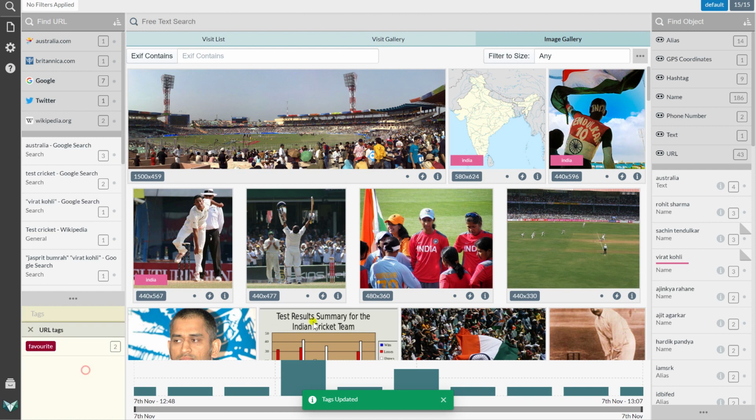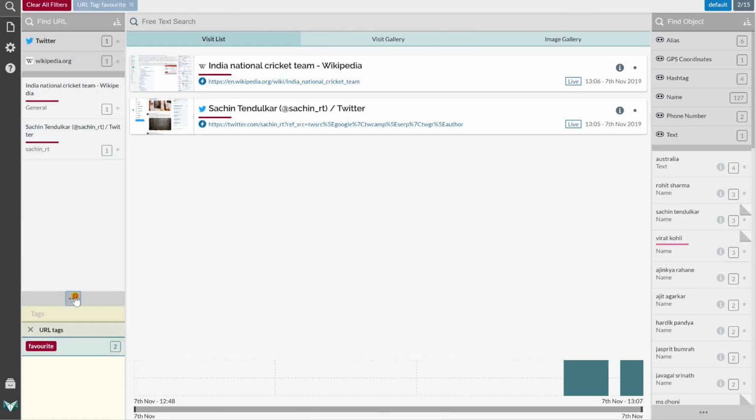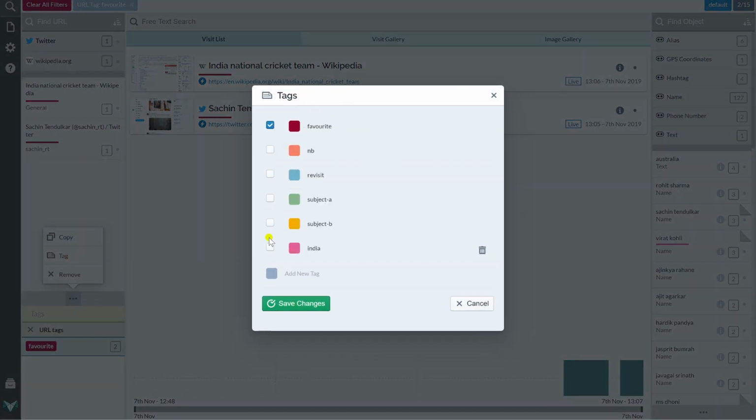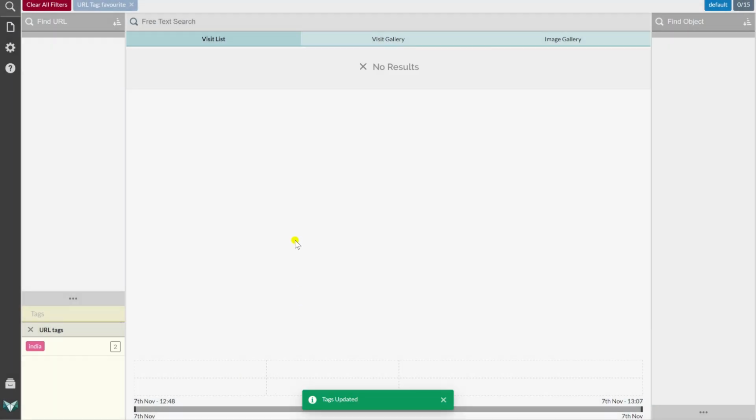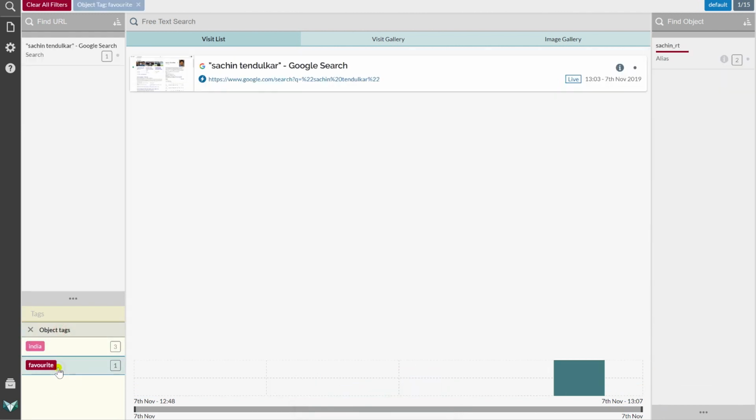Clear the filters, we go to the URLs, pick our 2 URLs. Now they show up here. We click on those. 3 there. Tag India. Alright, save. So now we don't have any favorite tags anymore, right? If we look at our tags here, object tags, oh, there is one that's still favorite. This one, I didn't pick this one.